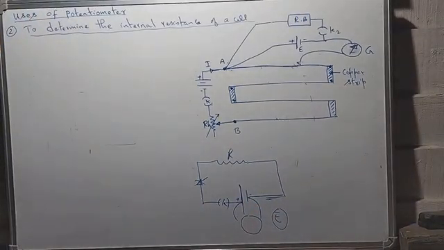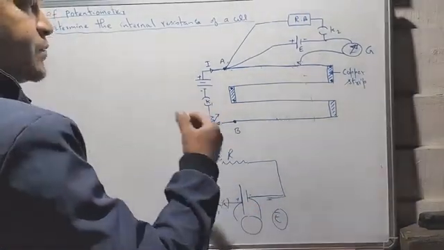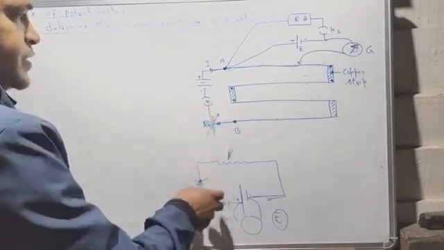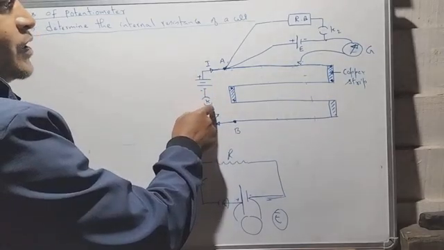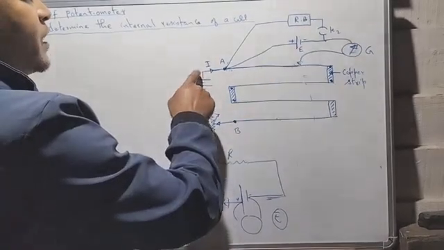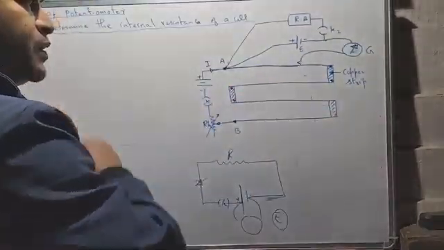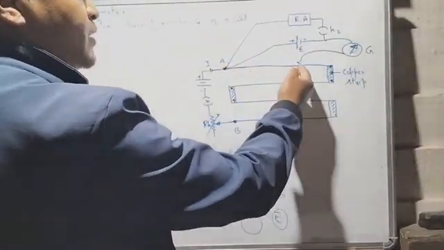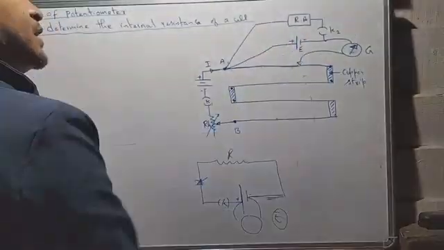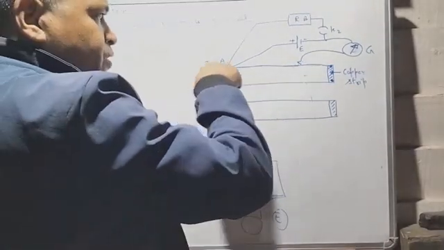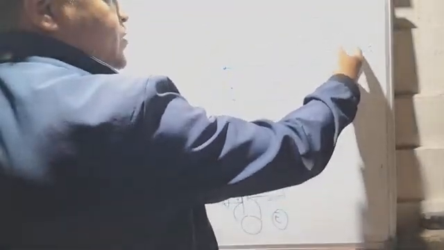Okay, so again, I will explain from the beginning. We adjust the positions of the rheostat. We close the key K1 while this key K2 is kept open, and the constant current I is flowing through the circuit. Similarly, the current from the cell will pass through the circuit like this. It goes to the galvanometer and comes back to the cell. Now, you take a jockey and slide it along the wire. You keep on sliding till you get a zero deflection in the galvanometer.